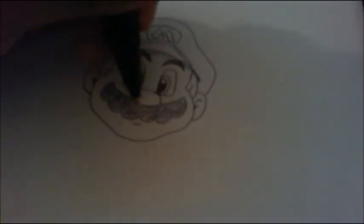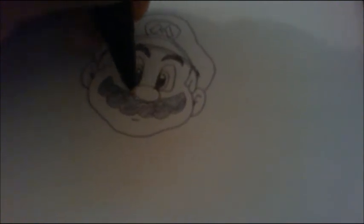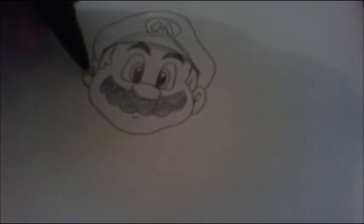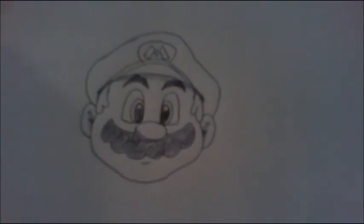And you can do his nose and his ears. Just shade in little parts that you think need shading. And basically that's it. You've drawn Mario's face.